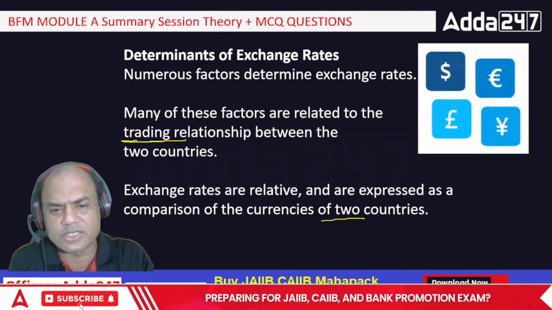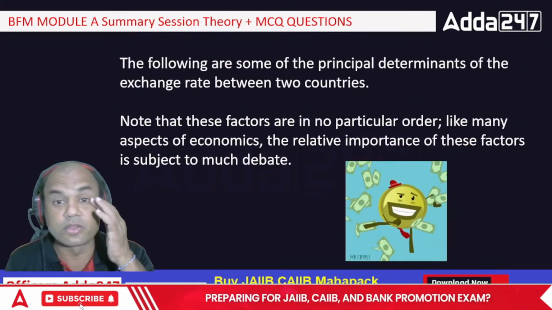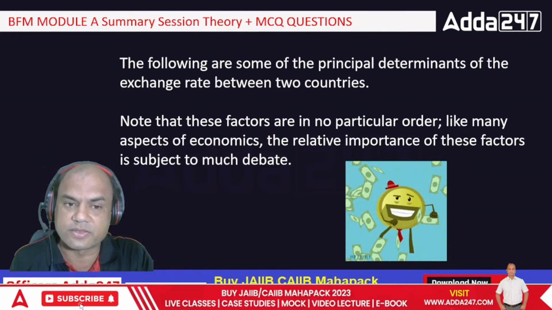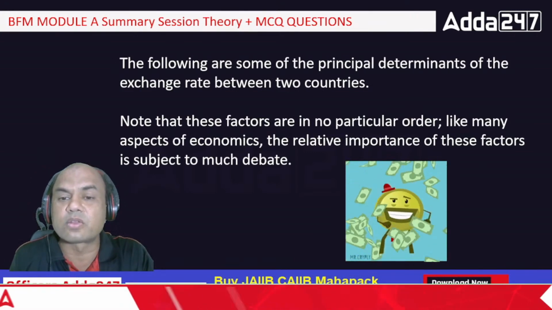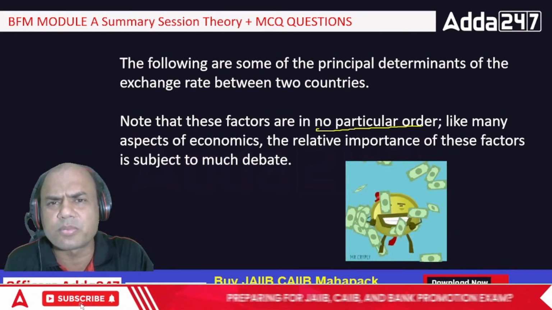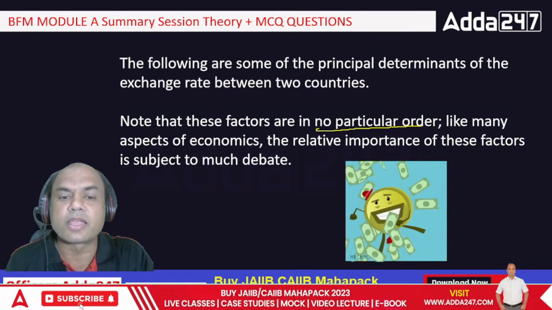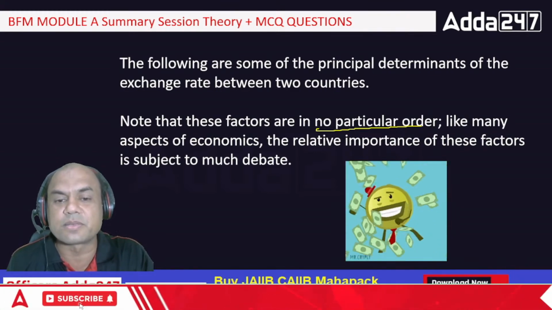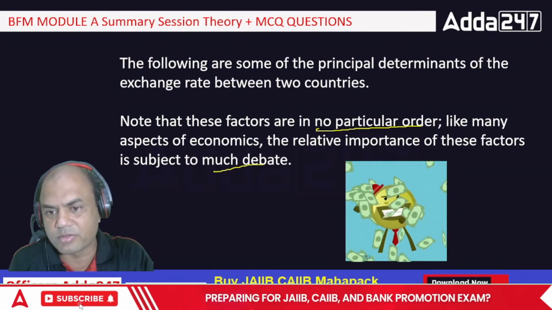Now, we have already studied this. The following are some of the principal determinants of exchange rate between the two countries. Note that these factors are in no particular order. The factors which are given are not in any particular order. Like many aspects of economics, the relative importance of these factors is subject to much debate.